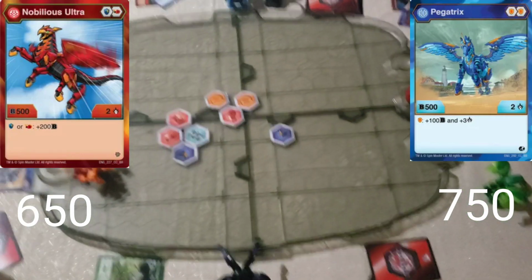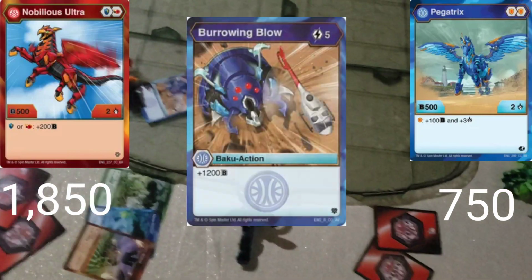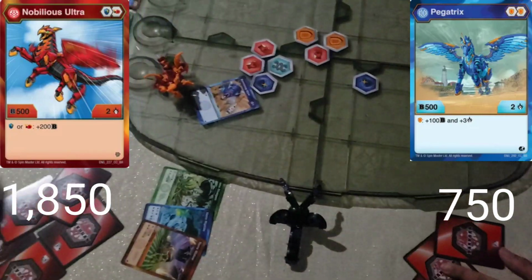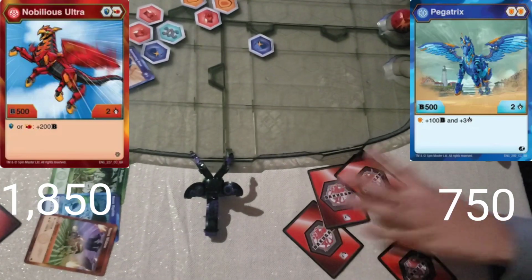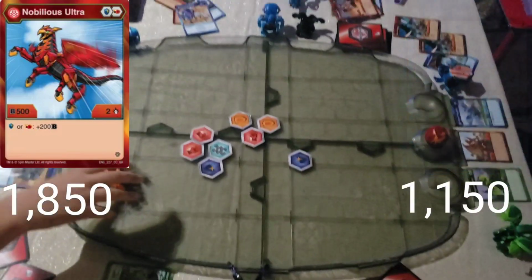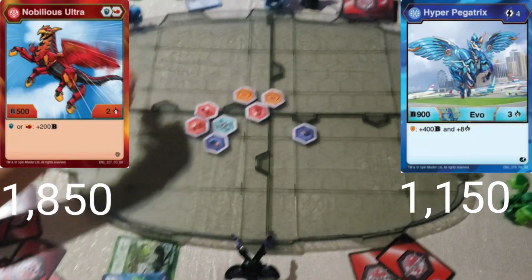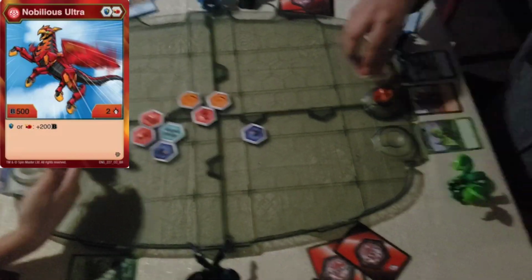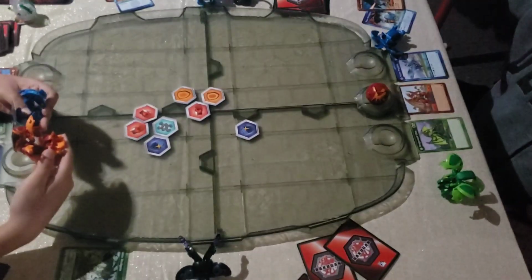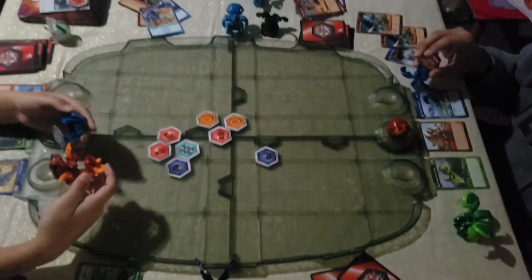I'm gonna waste this. It's probably not a good idea to do it now, but 1,200. Oh, my energy. Why can't I do something more simple? Why did I do that? You know what? You're still gonna beat me, but I might as well just get this out of the way. Hyper Pegatrix. So now I'm at 1150. So you still beat me, right? Wait, you still beat me? I'm at 1100. Do you beat me?